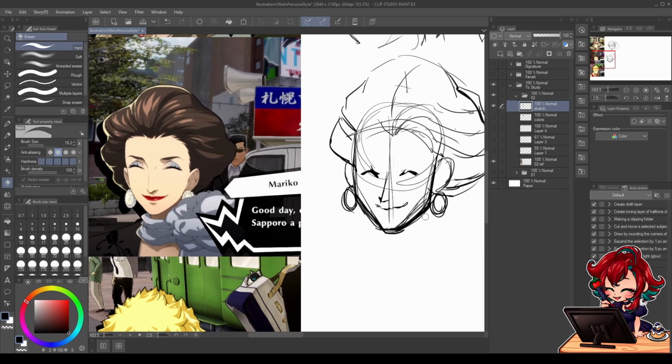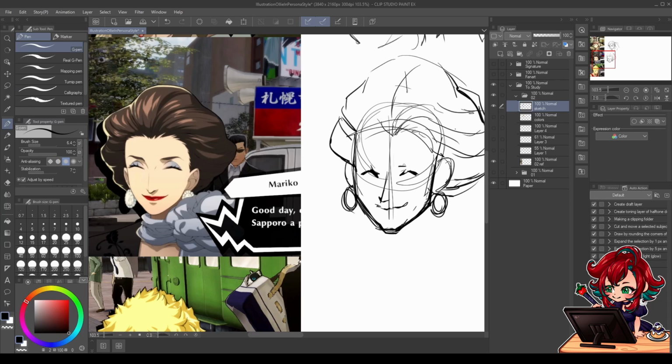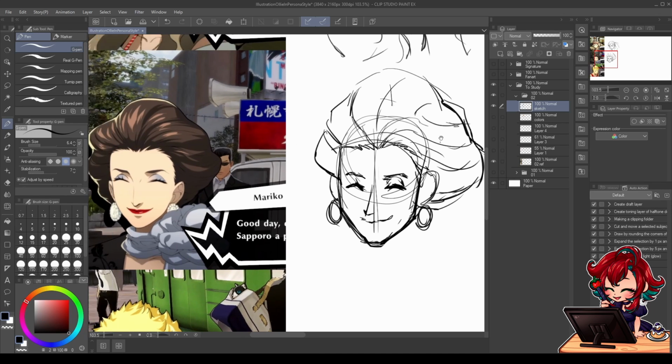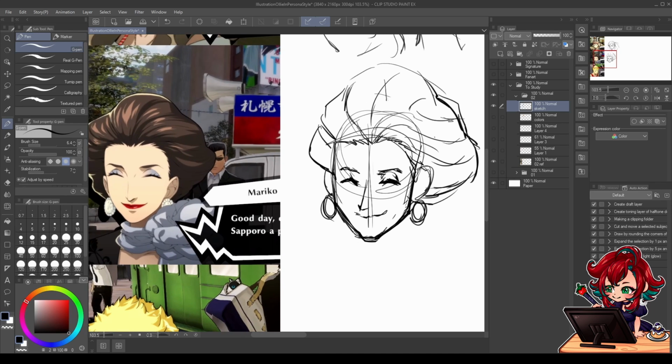Again, no need to go into too many details, just try and understand the style. Okay, I'll leave it like this. Let's get into the colors.